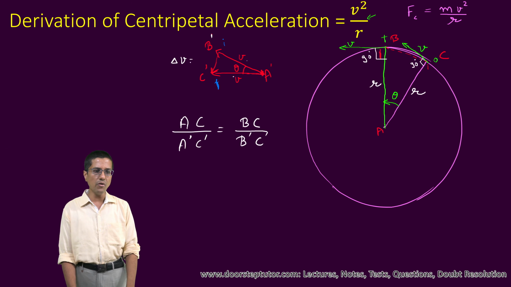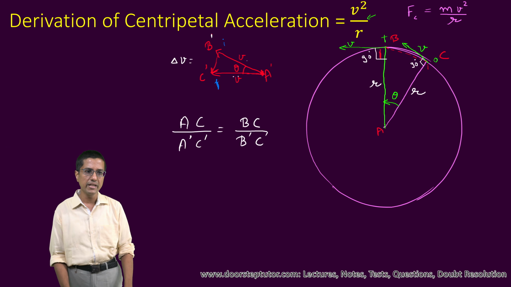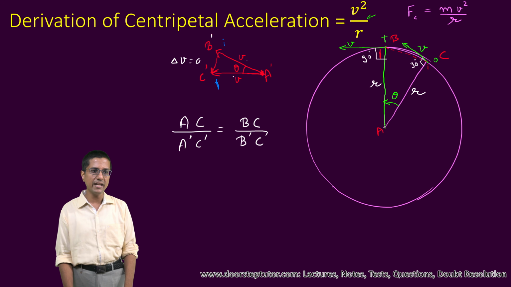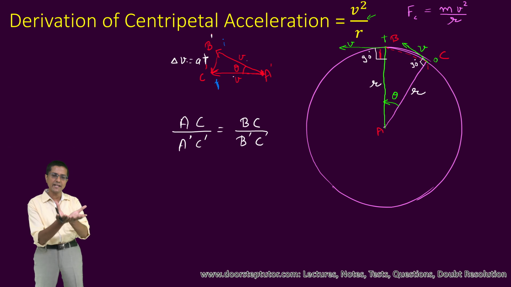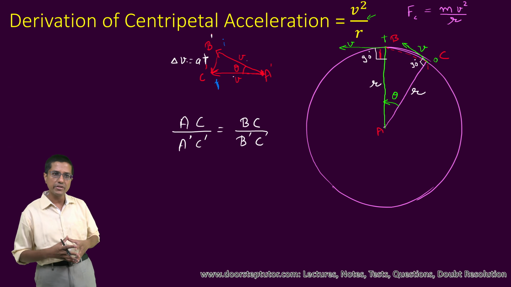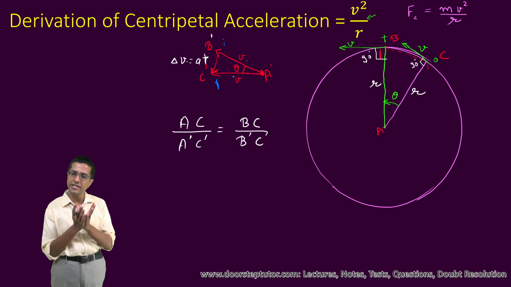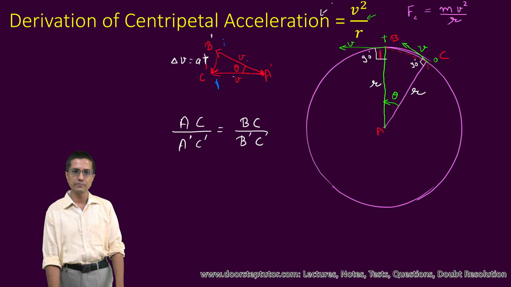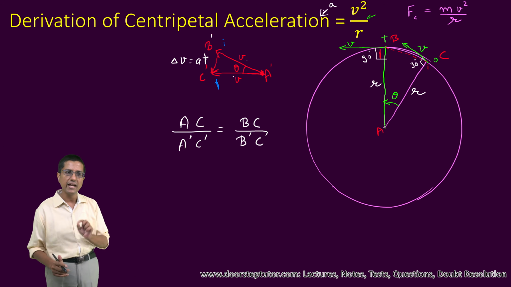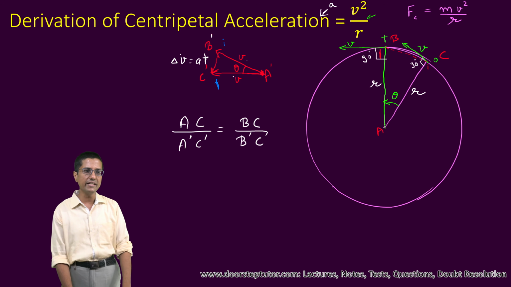And we know that what is the change in velocity? If the acceleration A is happening for time t, then this is what the change in velocity delta V would be, because the body is accelerating at an acceleration of A, which in this case is our centripetal acceleration. That is the centripetal acceleration A, and this centripetal acceleration is happening for time t, and this is what has resulted in the change in velocity delta V or B dash C dash.